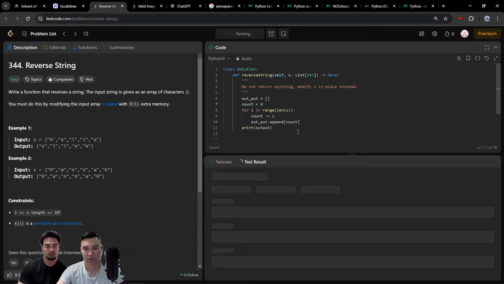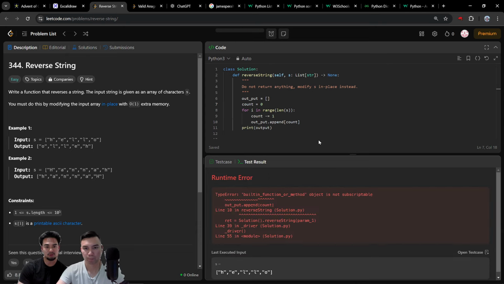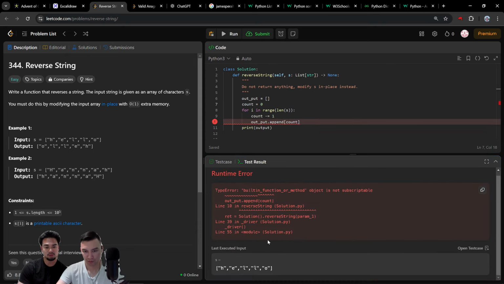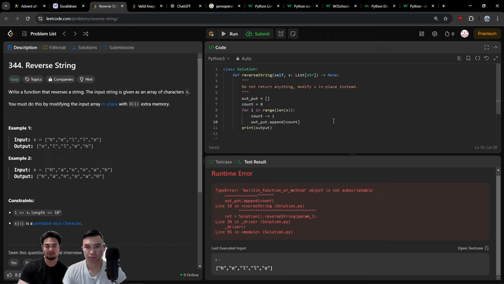What am I printing here? Built-in function. Append is a function. So you have to wrap it. You're wrapping it with the wrong braces. Oh, okay, my bad. You're accessing an array. You only use those square brackets when you're accessing a dictionary or an array. Oh, okay. Output dot append. Close it off. Count.